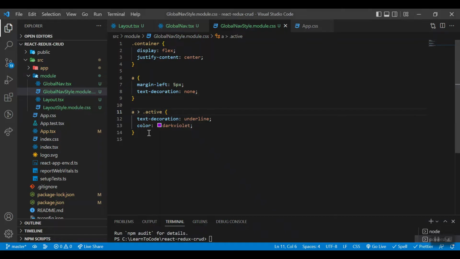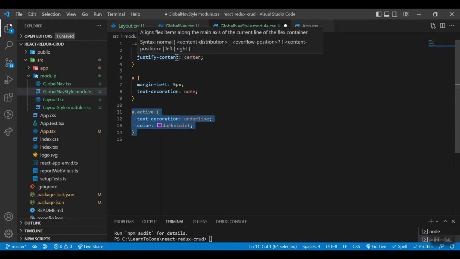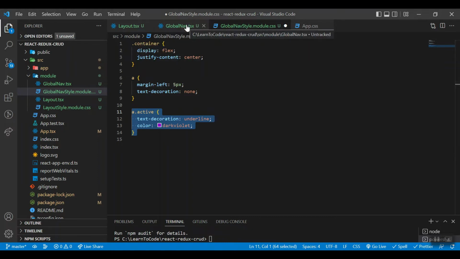So either we need to use this or we need to move this to another plain CSS file, because here we are using the CSS module. That's why the whole styling will not get applied. We need to use this, so we can do it in another way.